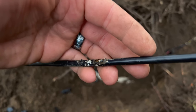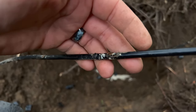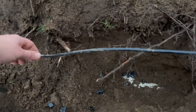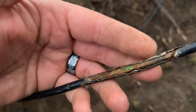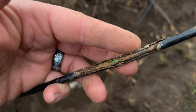Okay, I'm kind of debating how to fix this here. Took off some of the electrical tape that was covering all the various locations. There was quite a bit more than I actually realized, all the way down here somewhere, all the way up through here. There's a spot, and then of course a great big spot there, and then there's some more on the other wire. So yeah, I don't know. I don't have any spare wire here to fix this with.